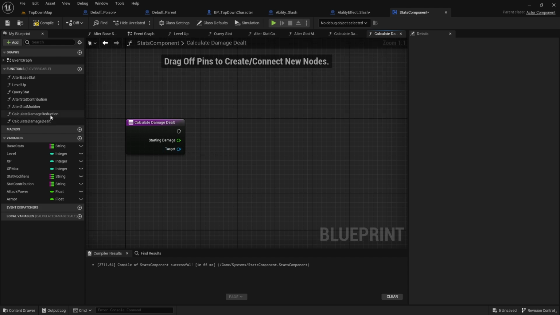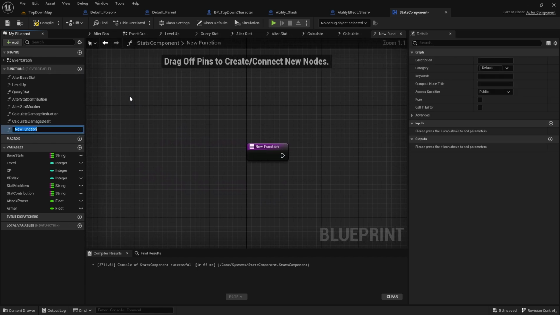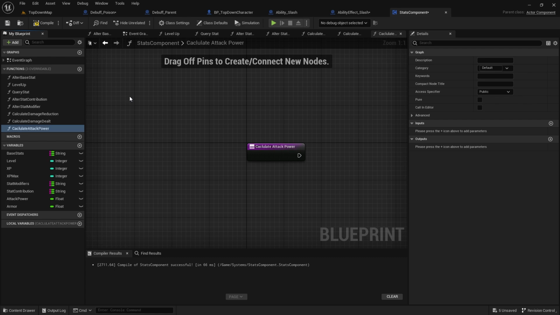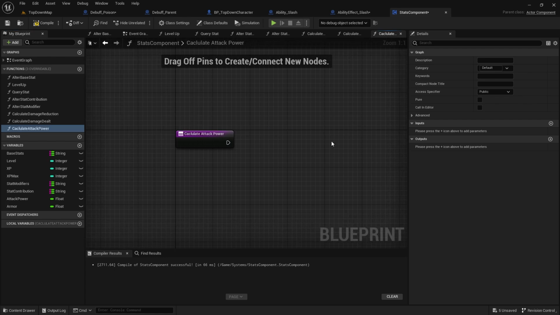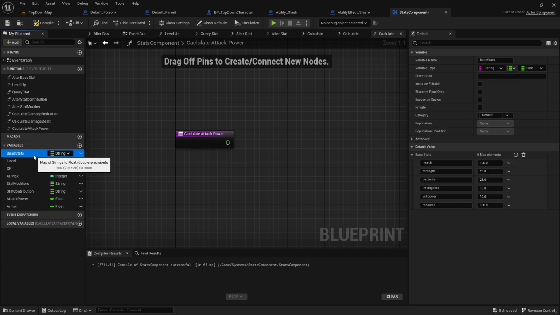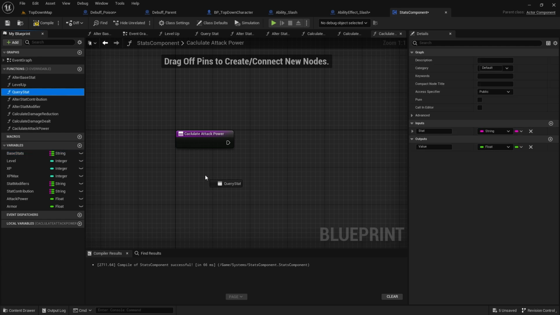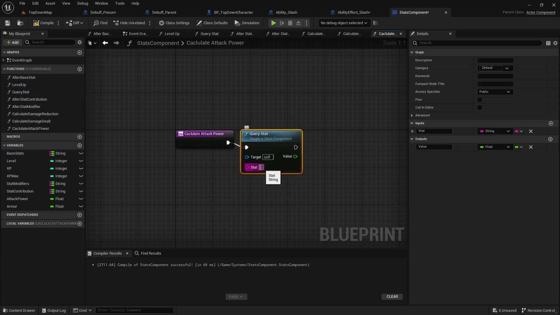So much like with the damage reduction, where we've done a basic starting point for that, we're going to do the same here. So what we're going to do is use the attack power to change the amount of damage that we're doing here. So for that, we need to work out what attack power is. So we'll make another function, and we call this one calculate attack power. And attack power is going to come from various sources, okay? And obviously this is up to you in how you want to do the maths behind this, but we want to take our base stats of strength. So we're going to take base stat, query stat, sorry, and we're going to put in strength.